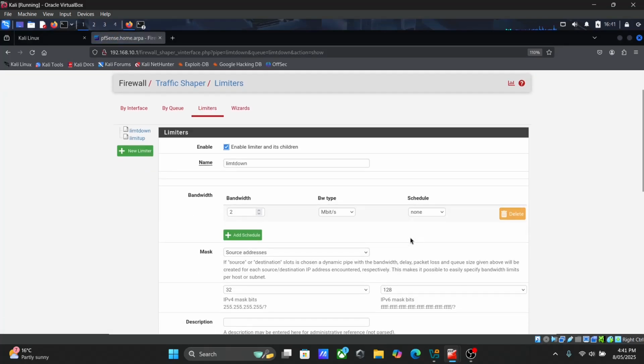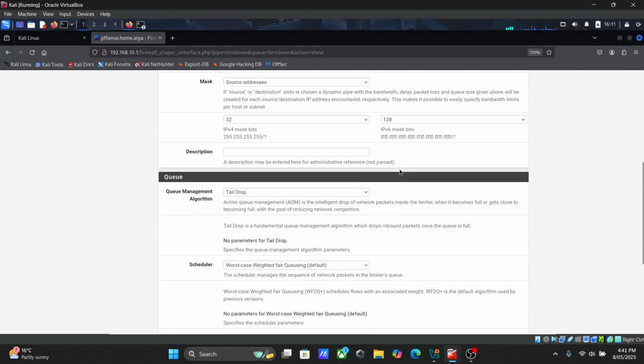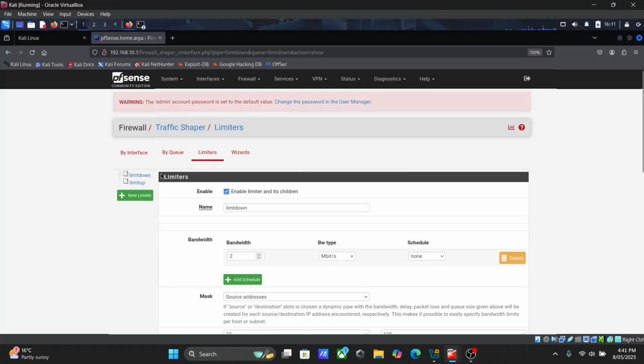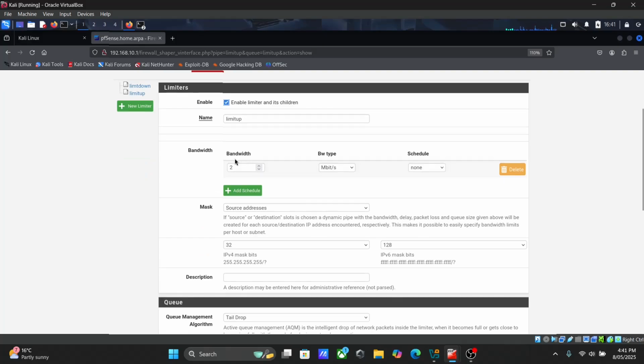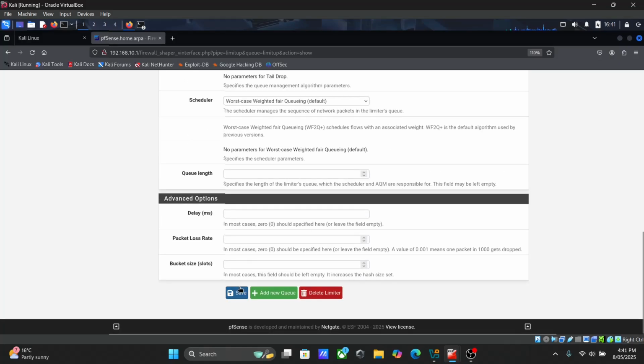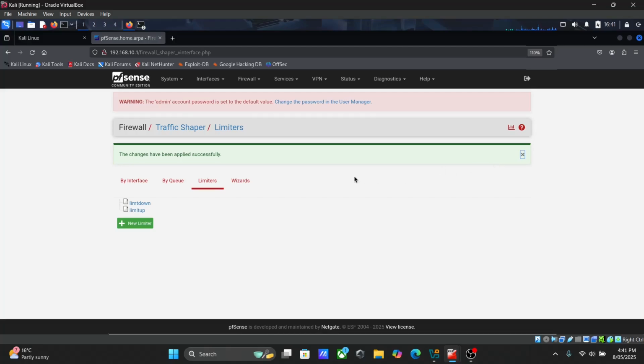They are already created. We created the bandwidth at 2 megabits per second. And the limit up right here has the same description, 2 megabits per second. And we save them. Apply changes.